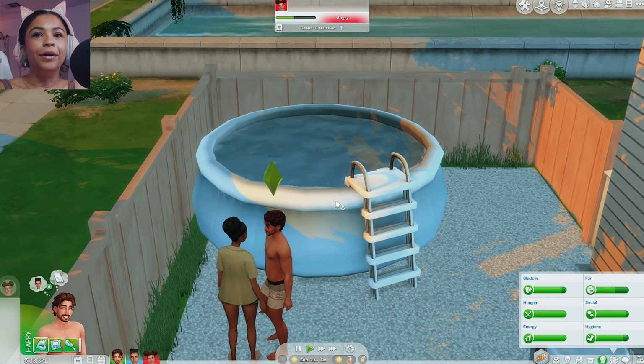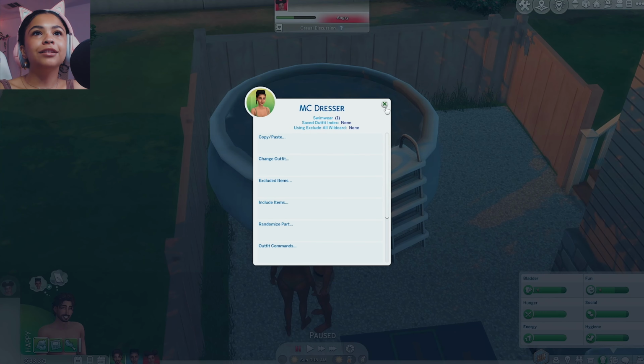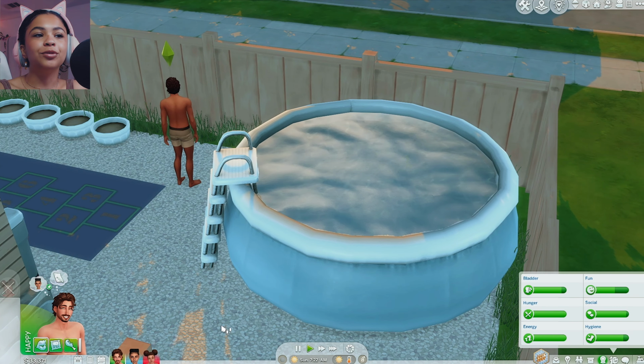So the first object we have here is an above ground pool. This is by A Winged Llama, because we only have underground pools in the game. Having this above ground pool just adds a hint of realism, because we've all seen these pools in real life.